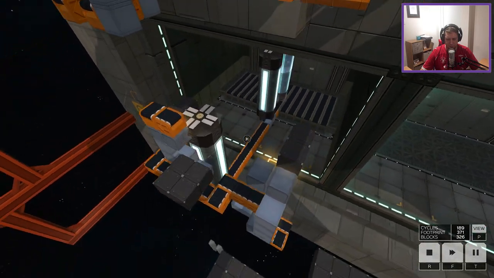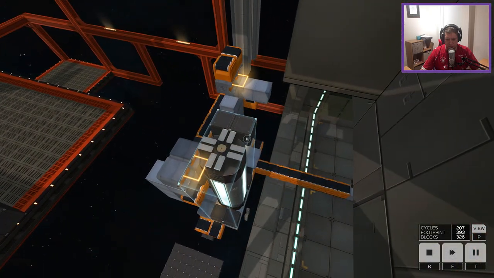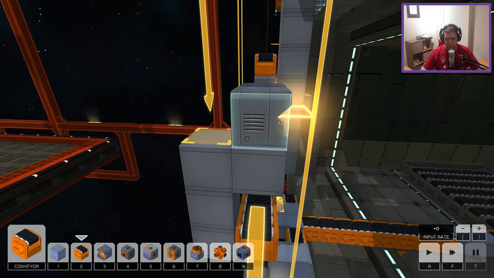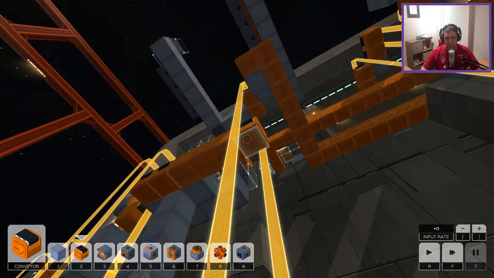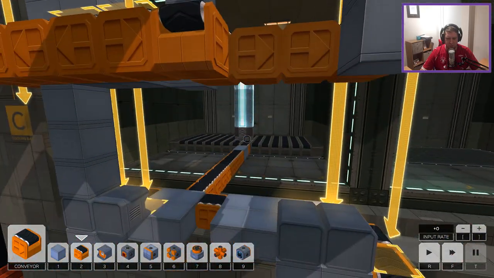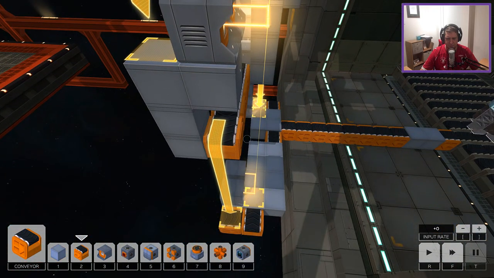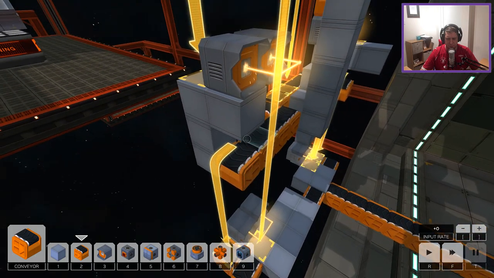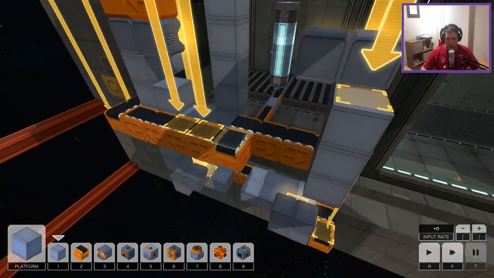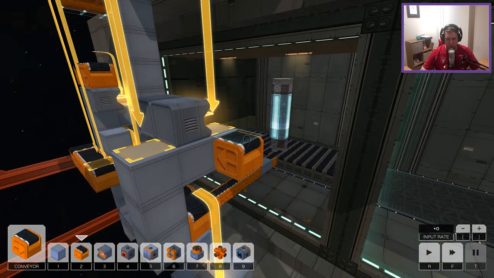Alright, so. What have I done here? Oh man, what have I done? Drops down here. Oh, this needs to go a lot higher. I need to come into here. So if I work backwards.